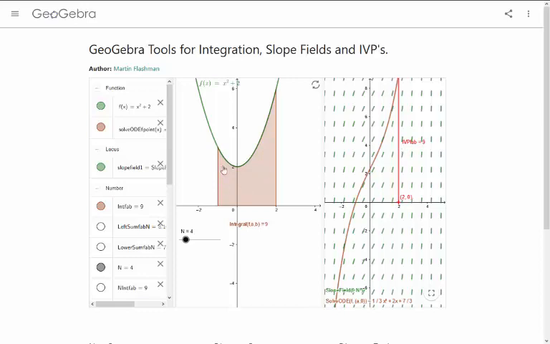We also see on the graphical side here, in this frame, the graph of x squared plus 2, and we see the integral of the function visualized from -1 to 2 as the region between the curve and the x-axis, x equals -1 and x equals 2, and that integral is treated as the area of that region. So it is the number 9. So we have two interpretations here. The initial value problem, the net change is 9 in the slope field, and the area of this region is 9 for the graphical interpretation in the Cartesian graph.